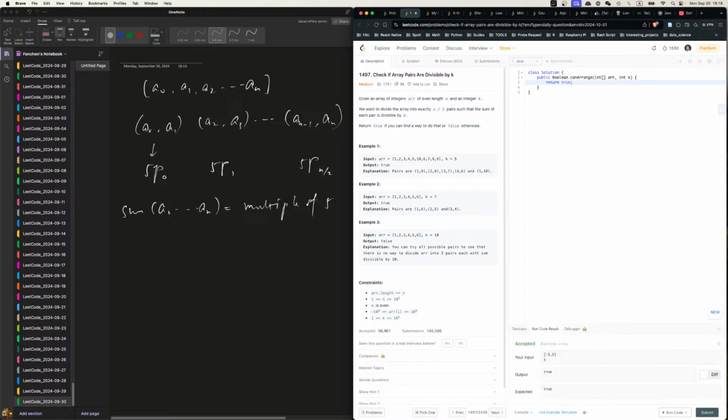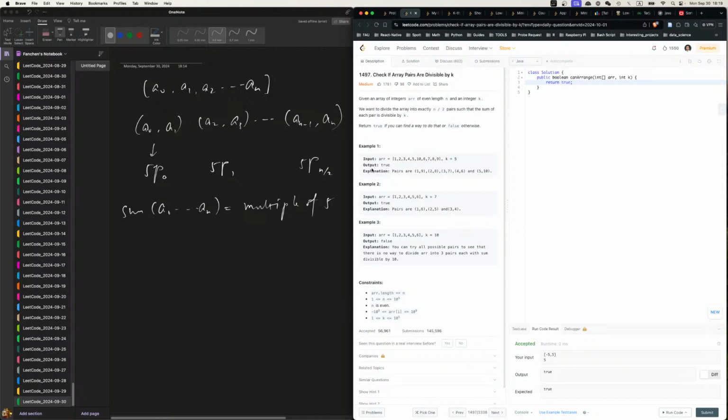All right, so now we have n equal to 10 to the 5th. What we want to do is find the pairs that can make it work. To make it work basically means a mod k has to have the same remainder.